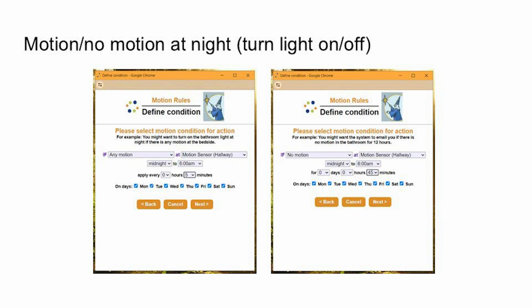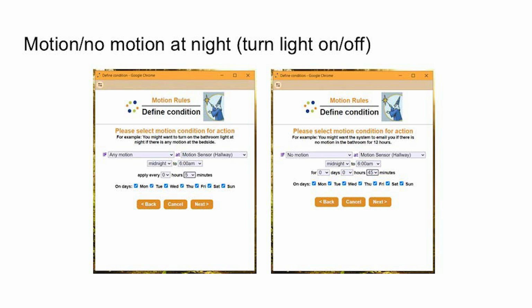And the action that would accompany this first condition would be the turning on of a lamp or a night light or some kind of light using a smart plug, which we will get to in just a few minutes, how to do that. And then later on, if there's no more motion in that hallway in that same time period in the night for about 45 minutes or whatever number you decide, then the action for the second rule would be to turn that light off.